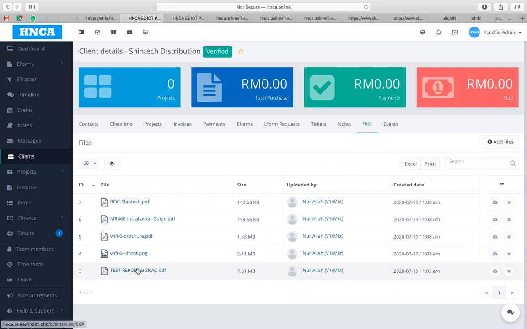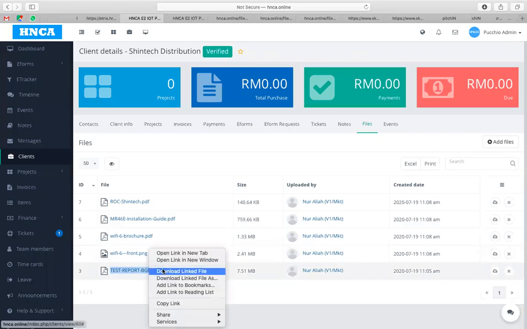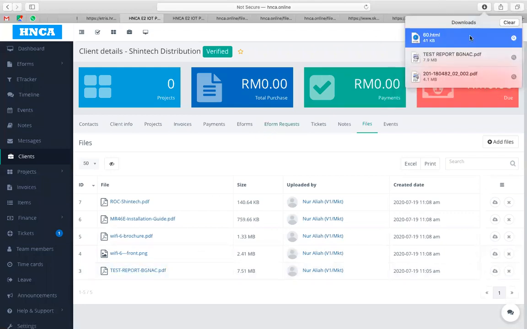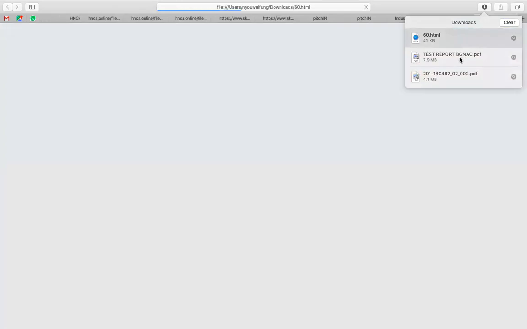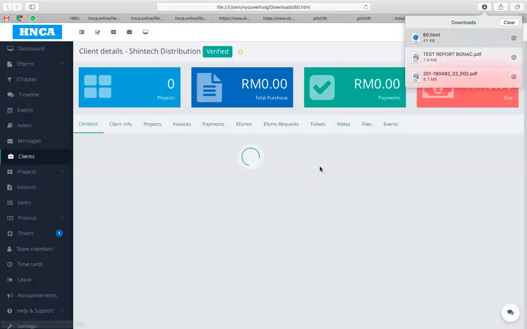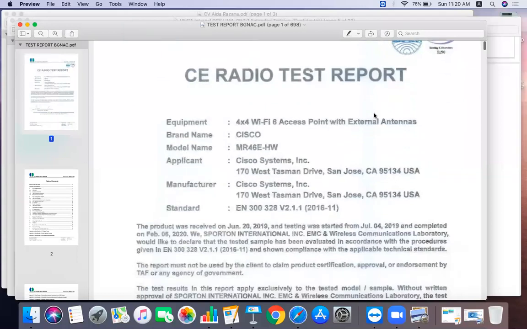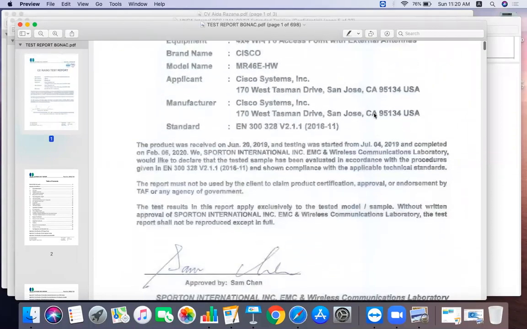All right. So here dia kata ada test report, then we check the test report. Betul-betul ada tak test report tu? Right? If we cannot see because the folder is too big, what we do is we download the file. Okay. Once we download, we open, we have a look. If you still can't, what I know is here lah, downloaded, or you download as, then you can see here. This is the access point with external antennas. So correct lah.